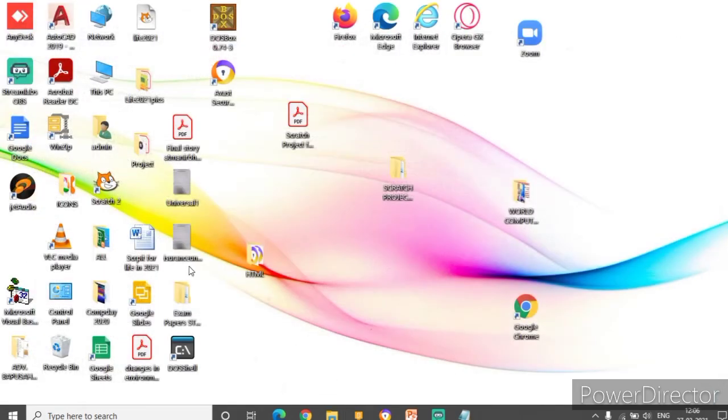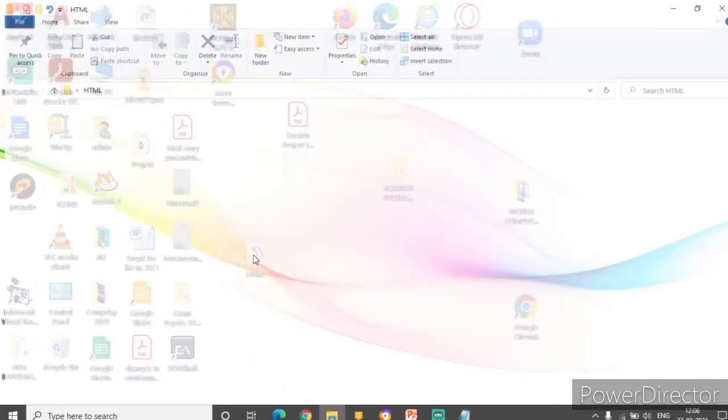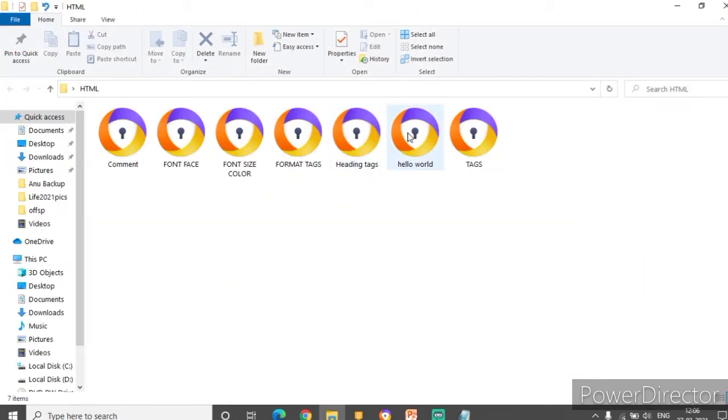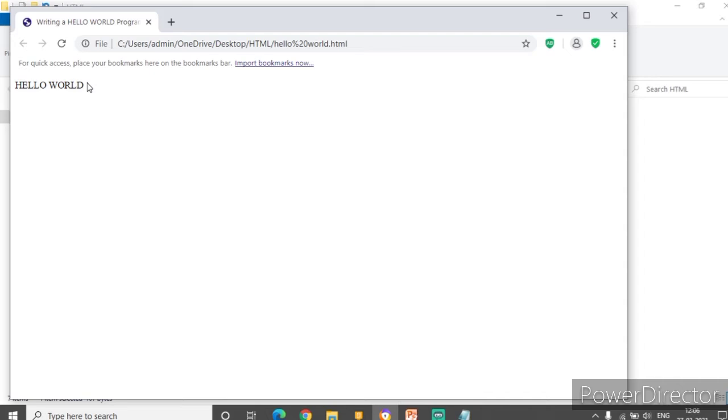Okay, instead what I'll do is I'll go back and close all the tabs. I have made all those programs here, saved them as .html, and let me open it from here. It'll open in one of the browsers. So there you see hello world, right? So I've opened it in the browser. You have two browsers, either Google Chrome or Internet Explorer. So there you get your hello world program.